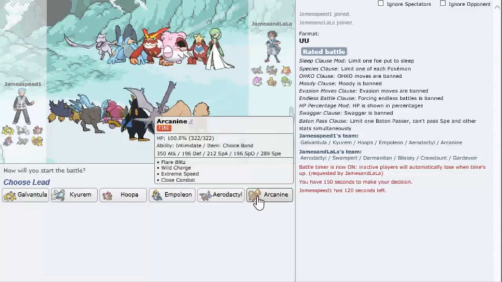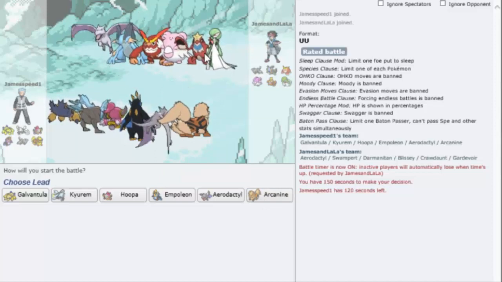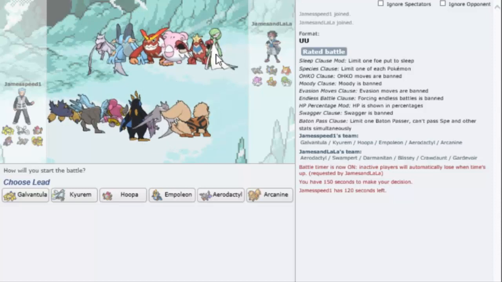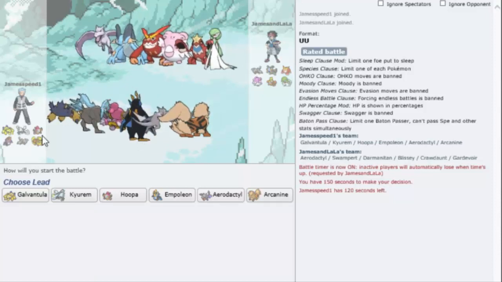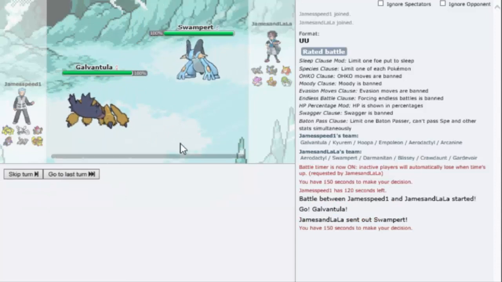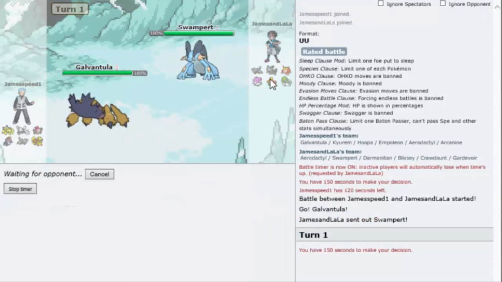But I could leave my Arcanine here, but I really don't want him. Actually, he has no way to get rid of Hazards. I think I'm going to leave Galvantula, as he's going to lead Swampert. I do carry Giga Drain. And I think I'm going to go for Giga Drain right here. One, it scares out his Swampert.